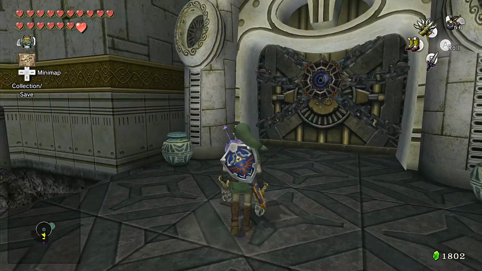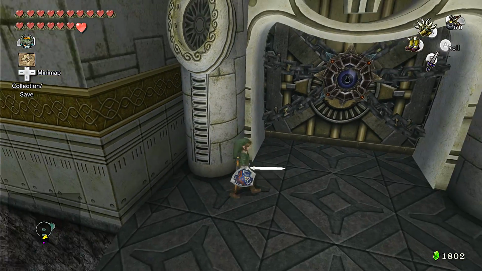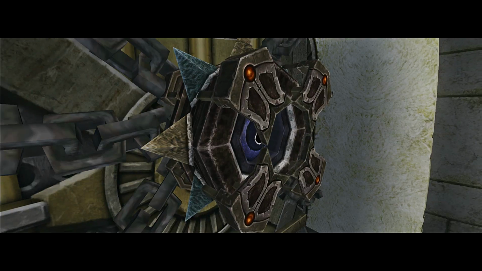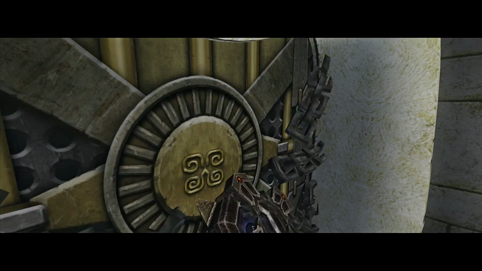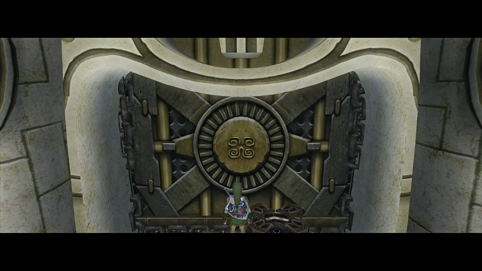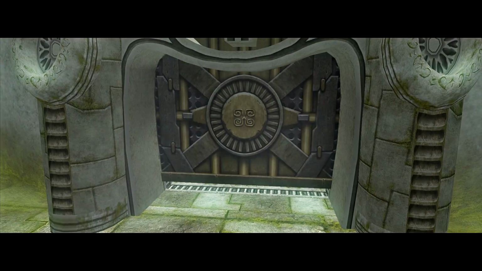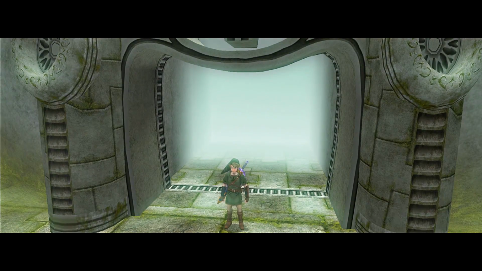Claw shot to that one. And here we are by the boss door. Yeah. Probably 15-ish minutes within the episode after the edits that I've made. Let's open the thing. Link is eventually going to get impaled by one of these things. I don't want it to become an issue.